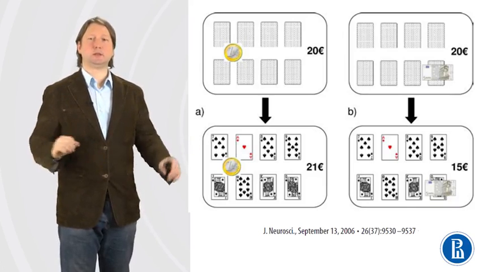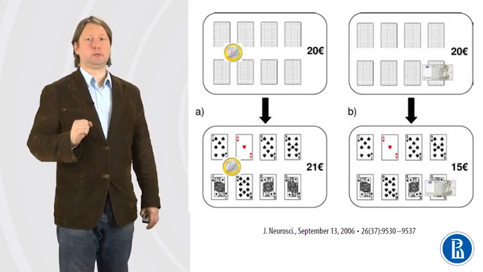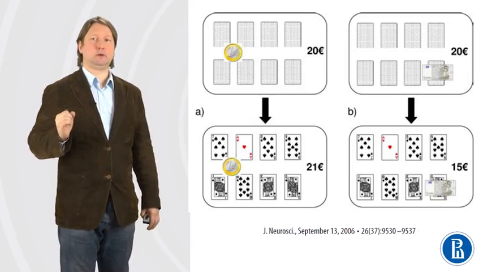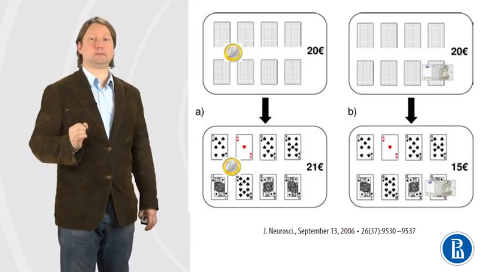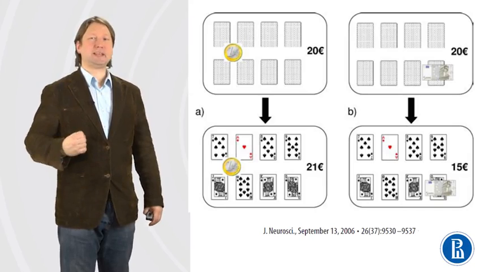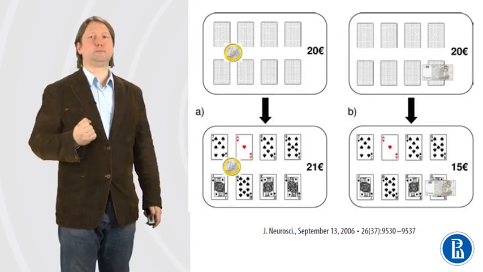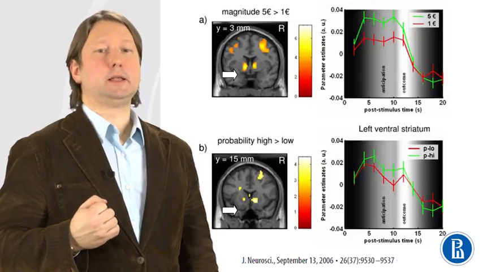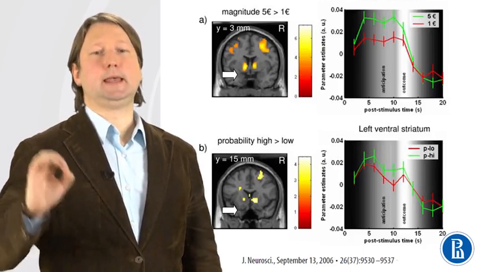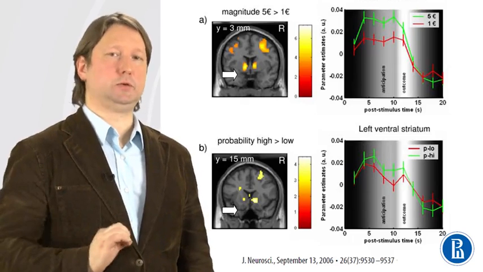With this manipulation, we can actually manipulate the probability of the outcome. In the first case, there is a higher probability to get positive outcomes than in the second case. We can also manipulate the amount of money the subject expects to get during this game. So with this paradigm, we can look at what is going on inside the nucleus accumbens. Here you see that activity of the nucleus accumbens is proportional to the expected magnitude of the reward.